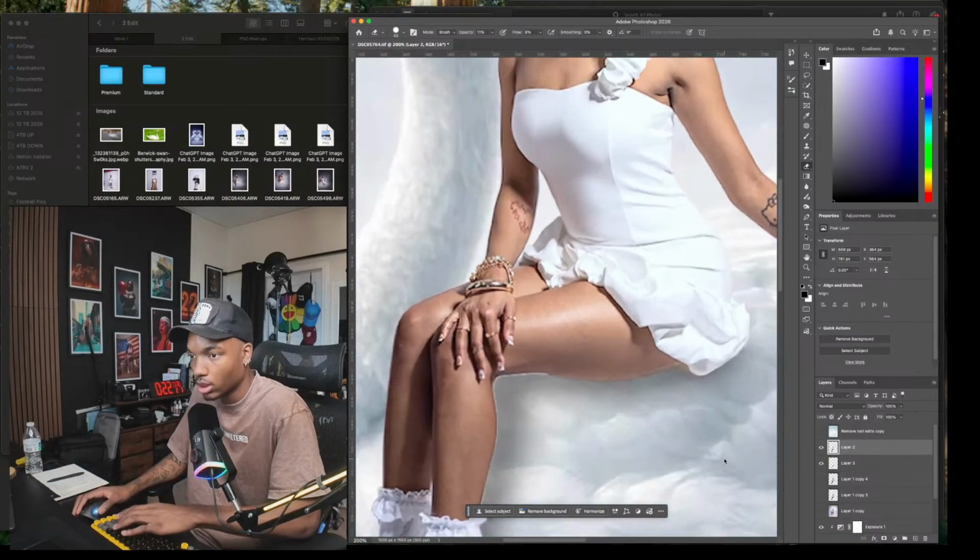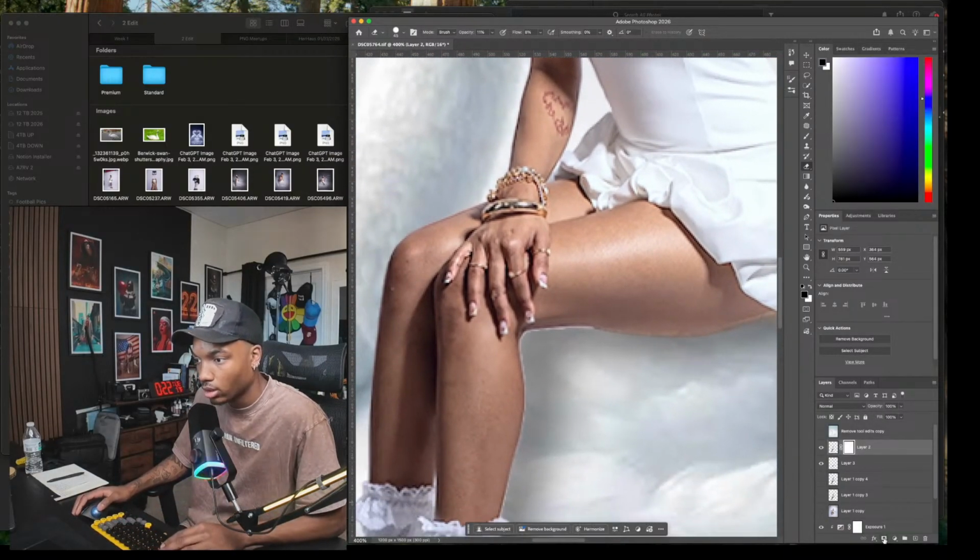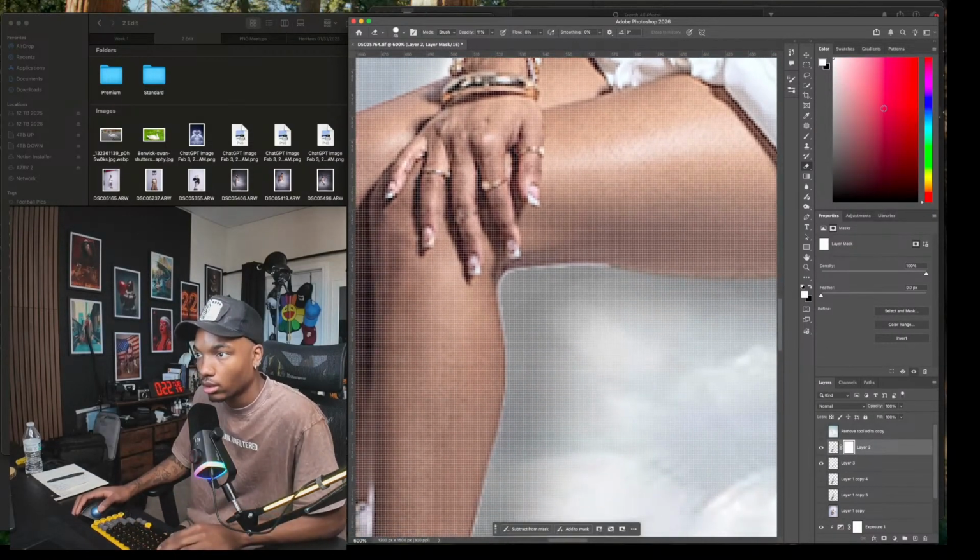Go back to the subject layer, hit mask, and then get rid of this white line.